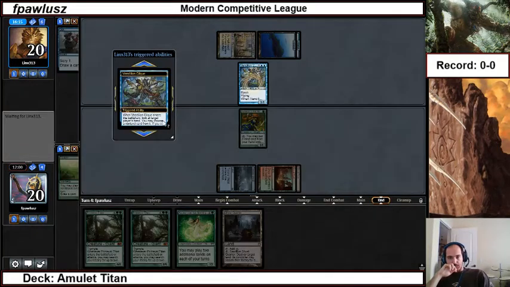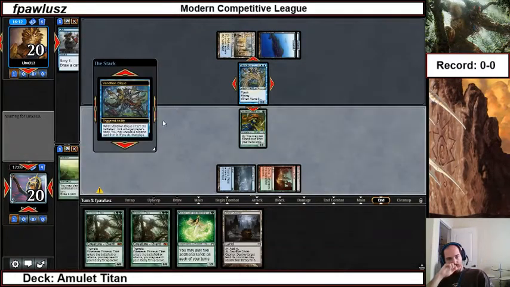Vendilion Clique. Okay. This is pretty good for them. This is actually super good for them. Having this Clique on my end step for their turn 3 is actually super good for them. It gives them information, and more important than anything else, it gives them a clock. Gives them a clock, period.